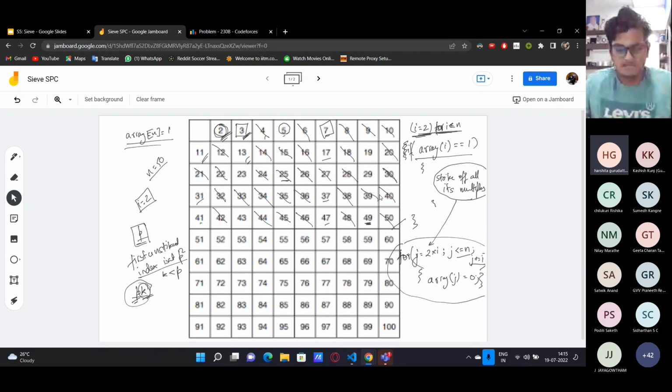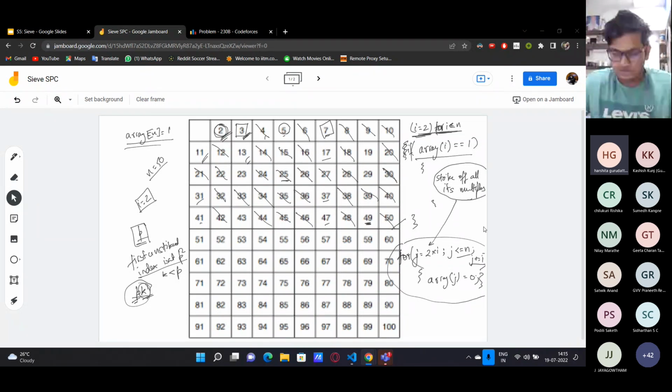So we'll have to start the striking process only from p square. That's the first optimization that we make to our sieve, because we are reducing the number of iterations of j using this process.